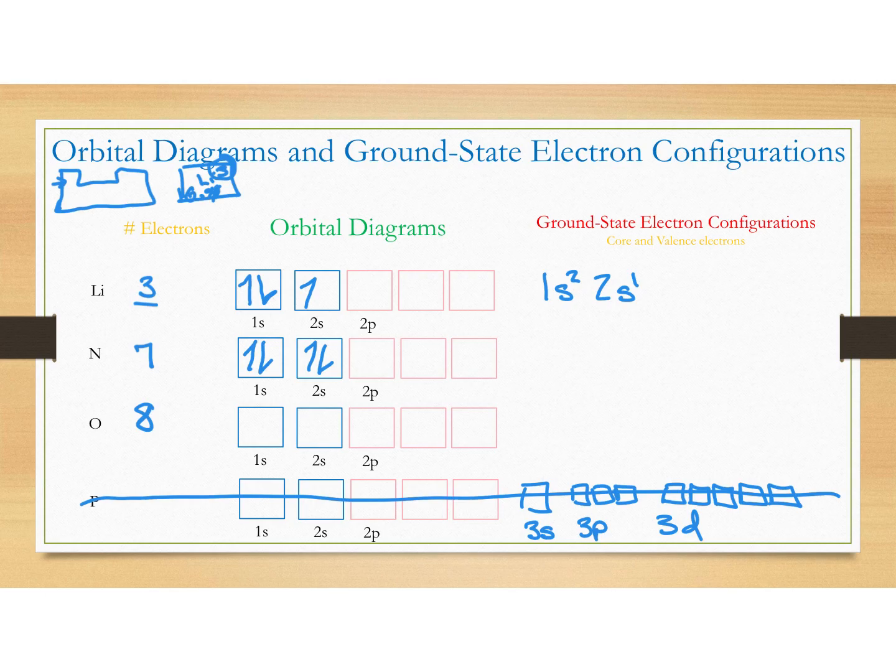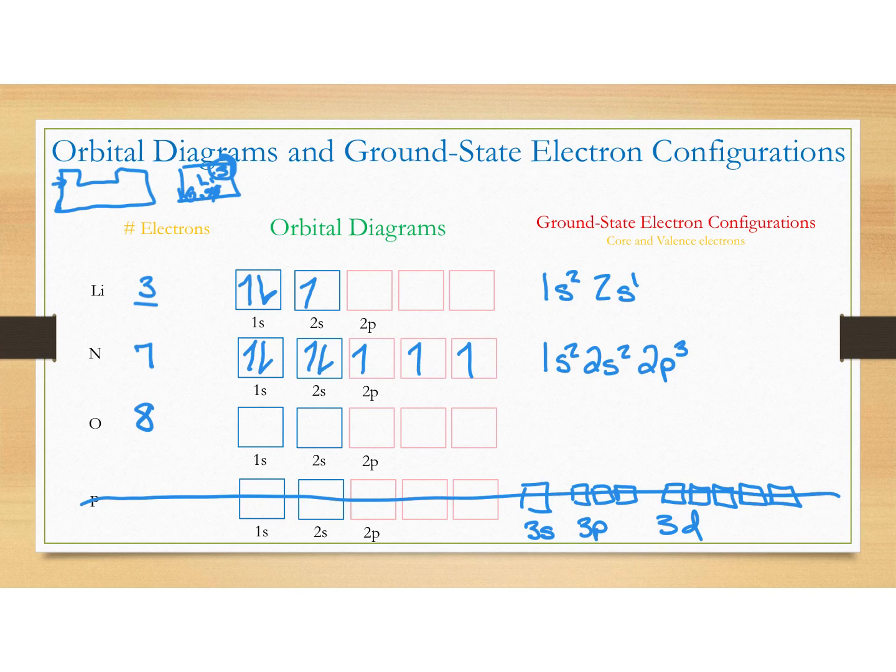So let's look at this one. I need 7 electrons. I have 4. So I have 1, 2, 3, 4, 5, 6, 7. Okay? Draw all the up arrows first. So if I asked you on the test to give me the orbital diagram for nitrogen, this is what it would look like. The ground state electron configuration would be 1s2, 2s2, 2p3. I have 3 electrons in the p.